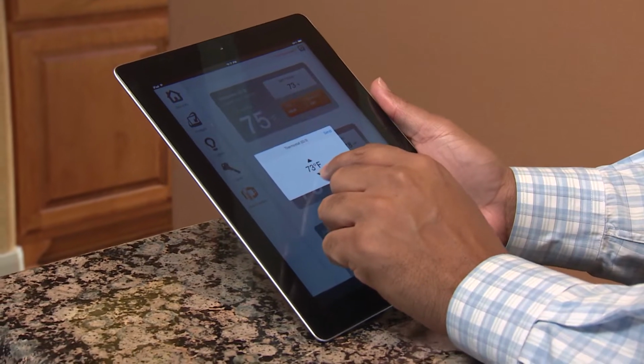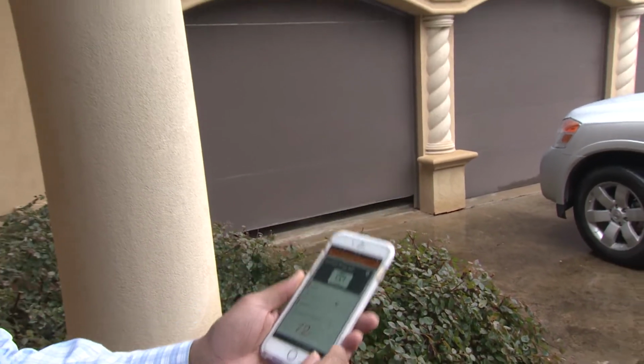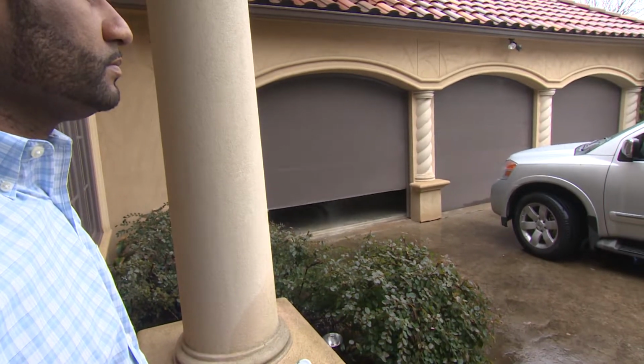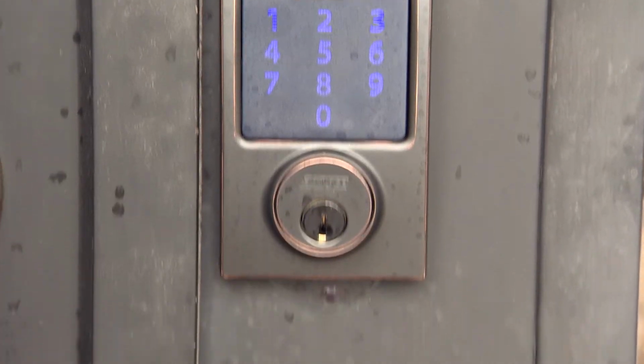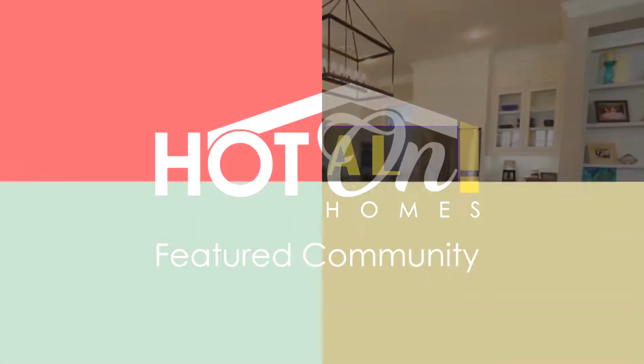Yeah, I think that's why a lot of our new clients are gravitating towards new construction, because of where technology is going. Absolutely. Everything's plug and play with a new home. With an older home, you've got to literally tear out walls. That gets expensive. Very expensive. In fact, I had a client the other day that was replacing a doorbell. It was a $200 doorbell, and he ran into nearly a $1,500 cost because of all of the wiring and tearing out the sheetrock. And so when you go to a new build, you can literally just open up a faceplate on a wall, plug in the device, and then download the app on your phone, and you're ready to go.